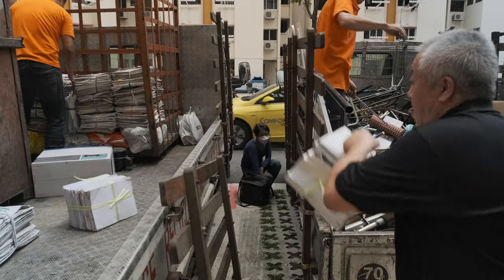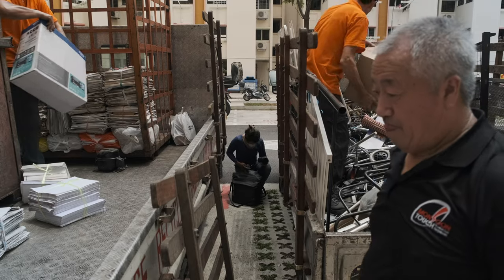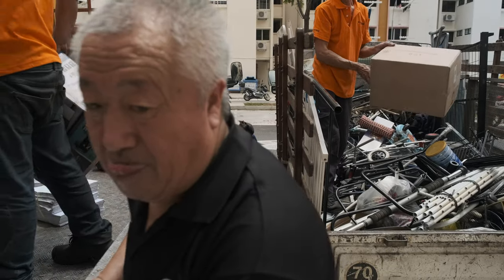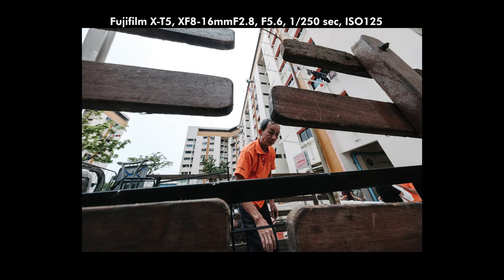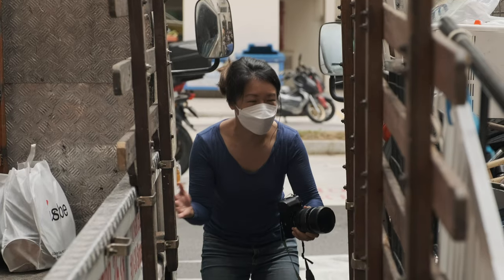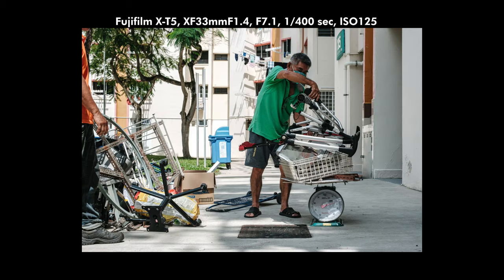I'm trying to get a wider lens, which is the 8-16, so that I can sort of get all the trash in frame. I feel like I'm missing some. I'm missing a lot of great composition, like two walls for me to shoot. I think there are a lot of issues that we can sieve out of this trash, that we can see smaller stories coming out within it.